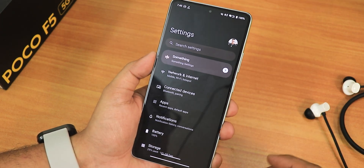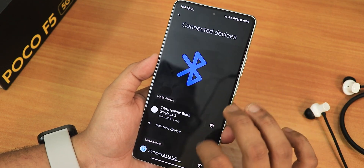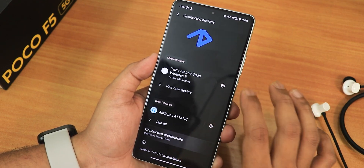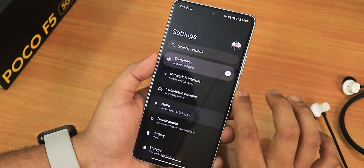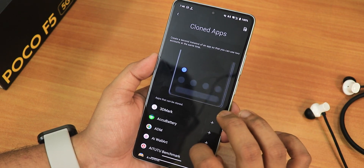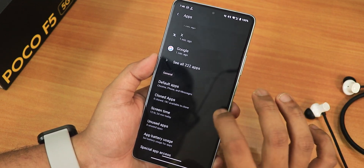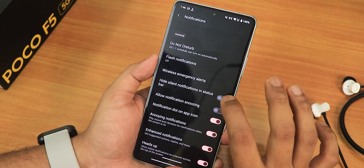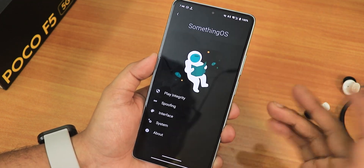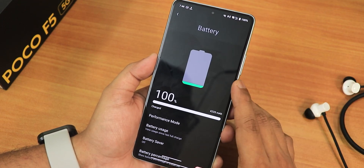In the settings panel there are really cool animations everywhere, like the Bluetooth settings animation which looks really cool. The network settings also have nice animations. There is a cloned apps feature so you can have two accounts of WhatsApp or any app. Flash notification features and everything else are present. The customizations of this ROM are not that huge — I'll talk about that later.